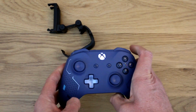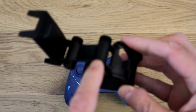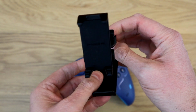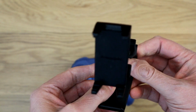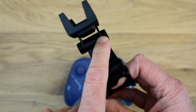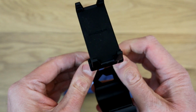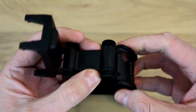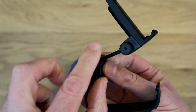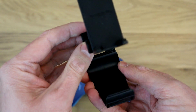And let's get the Moga. So, first things first with the Moga. It's adjustable, so you can adjust the angle and the position that you have your phone. And we'll get to that in a minute. But I actually find the adjustments are a little bit flimsy, and a bit of a pain in the neck. Once you've got it set up, it's fine, but I don't like that. I think the plastic's a little bit flimsy, and I would have liked a better solution for the adjustments. However, once it's on, like I say, it is quite nice.